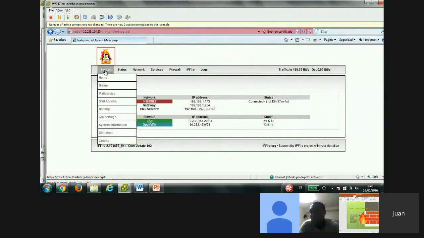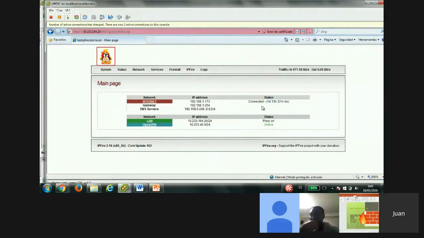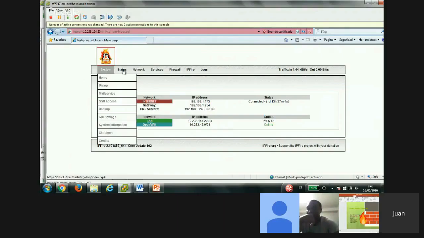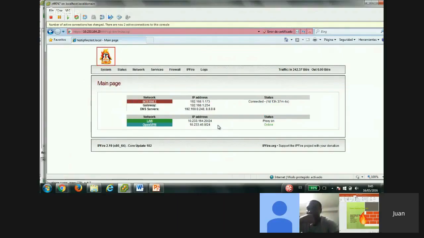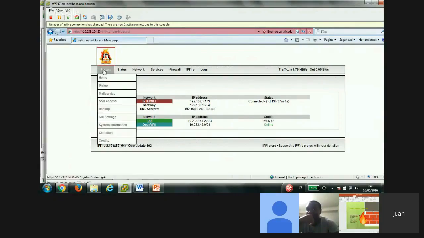Here we have some options of the firewall. This is the main page, where we can find the LAN network, the internal network, and the external, the internet in this case.